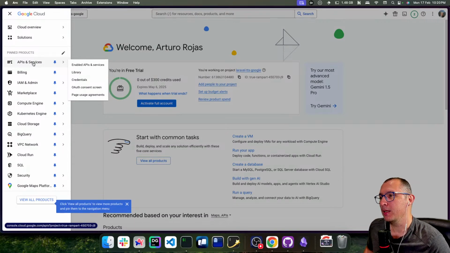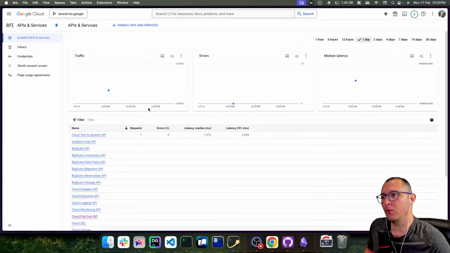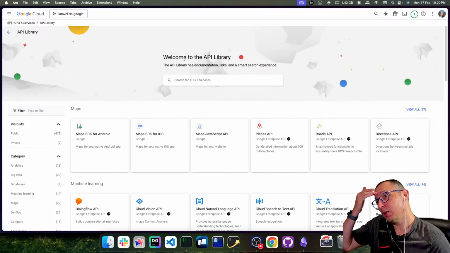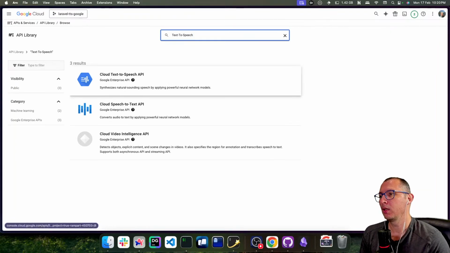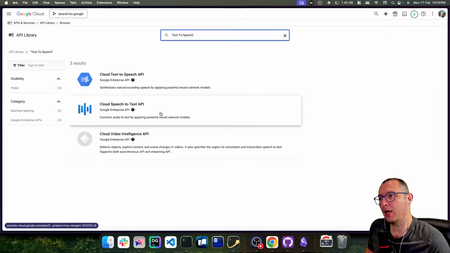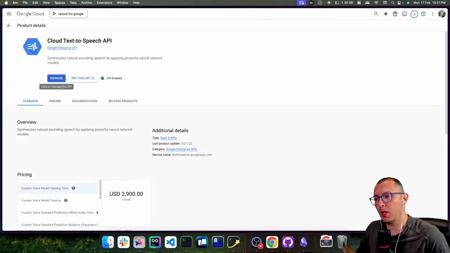So you click on APIs and services, enabled APIs and services, and from here, you can enable APIs and services. All I did was search for text to speech, and then you select Cloud Text-to-Speech API, and it's going to say enable here. So you just have to click the enable button, and that's it. You have your API enabled.